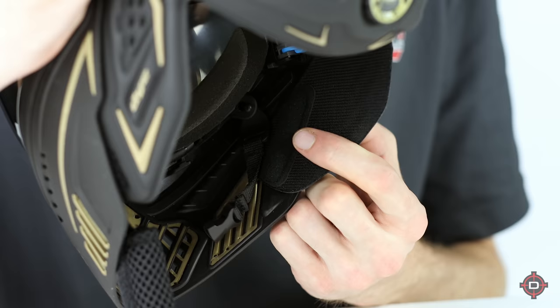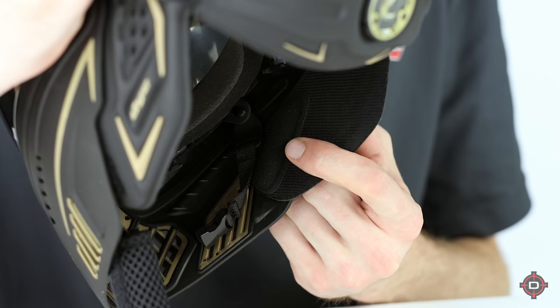The last thing — just a tiny thing but I like it — are these little cheek pillows, as I'm going to call them. It's got these little plush cushiony pillows on the ear protectors. The i4 didn't have that; the i5 does. Comfort is king. Now that I have the features out of the way, I'm going to show you guys how to change the lens and the foam and put the camera mount on — and when I say more difficult than the i4, it's still not difficult at all.